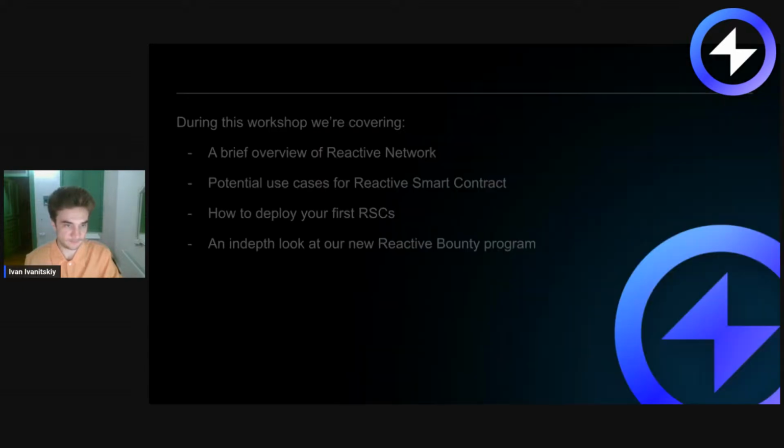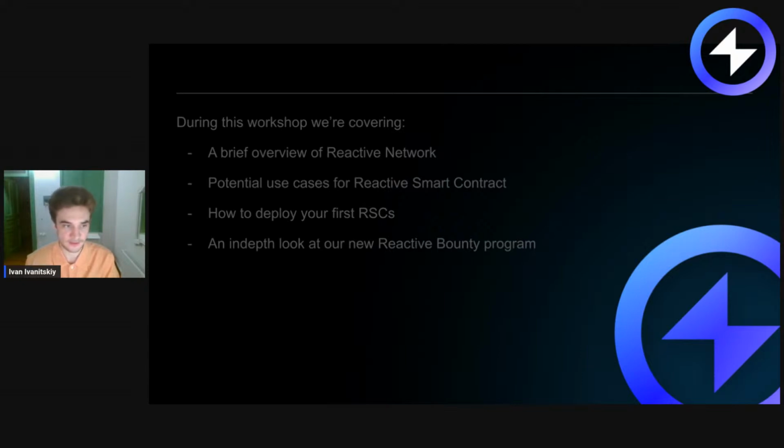this part. Let's go to the next one, which is how to deploy your first reactive smart contract. Yeah, a bit of water. All right. So I won't be showing all the links because I believe you can find them below the video on our website, on our Bounty program site.